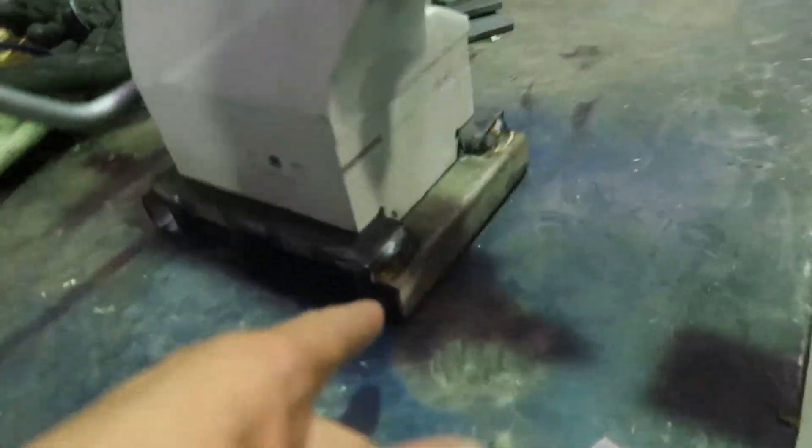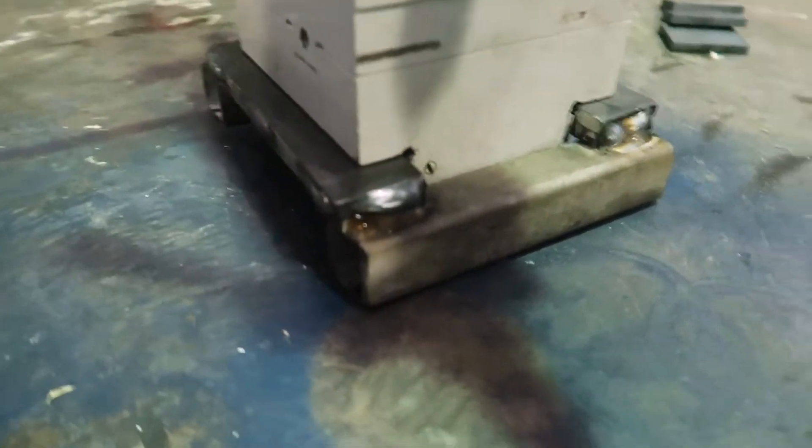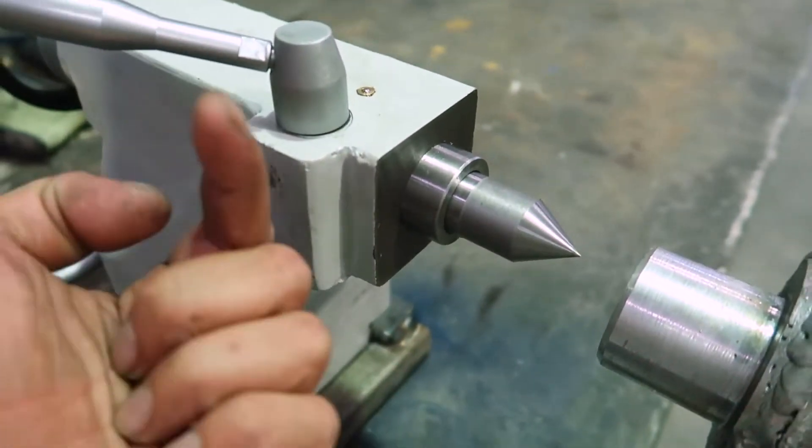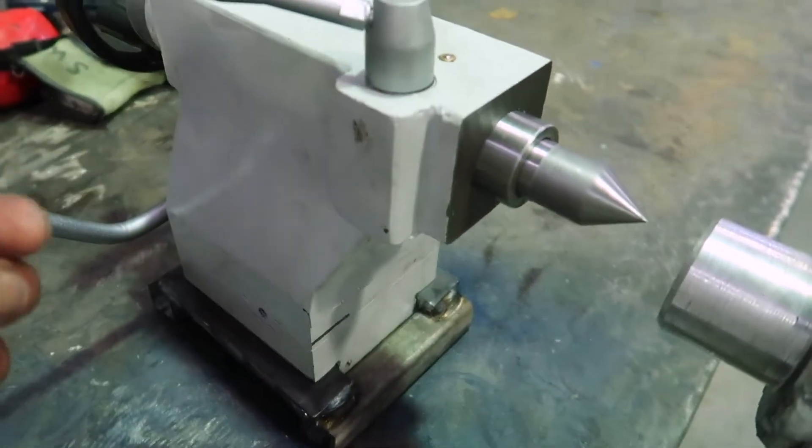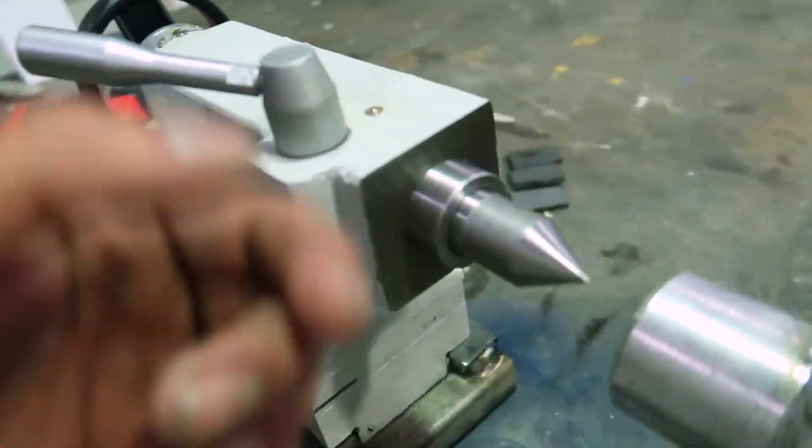All right, so I just built this little stand so that the lathe can clamp to it. So you've got the little clamp underneath. It grabs these side plates. And so that should allow me to, if I need to adjust this up or down, I can put some shims on there. So that's good. So that means I get the up-down adjustment.